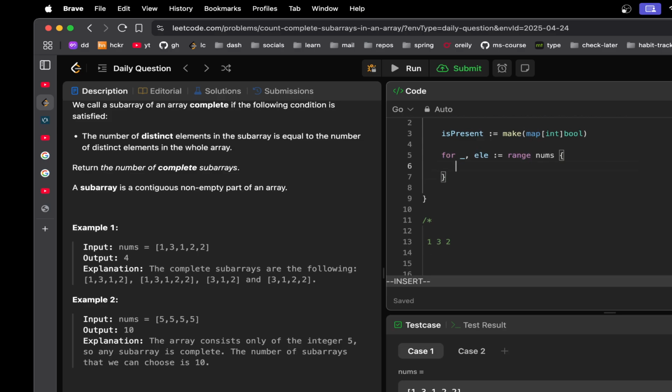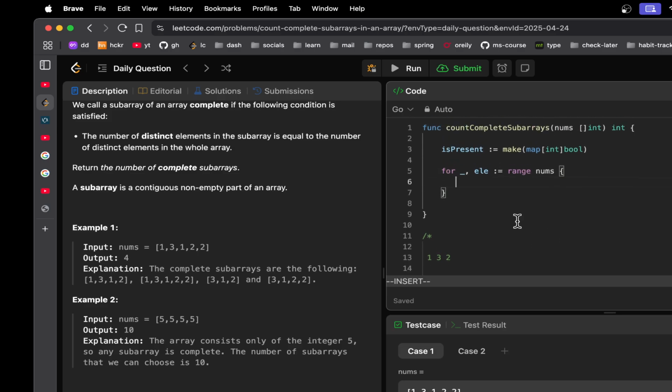We don't have to check actually, we can just keep is present at element equals to true. We'll just keep it as true.